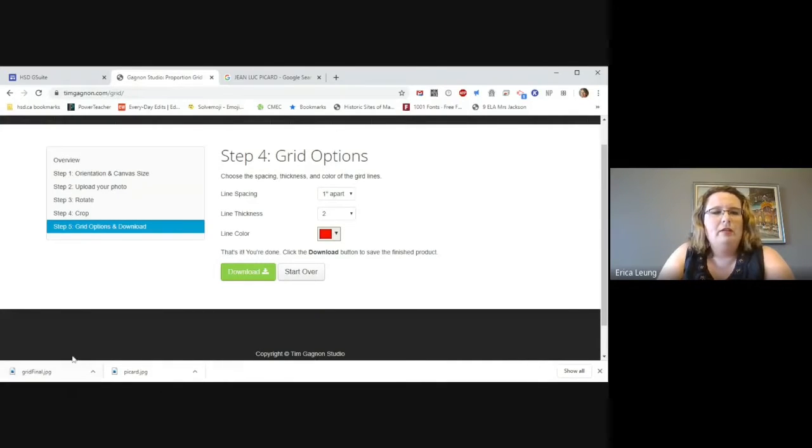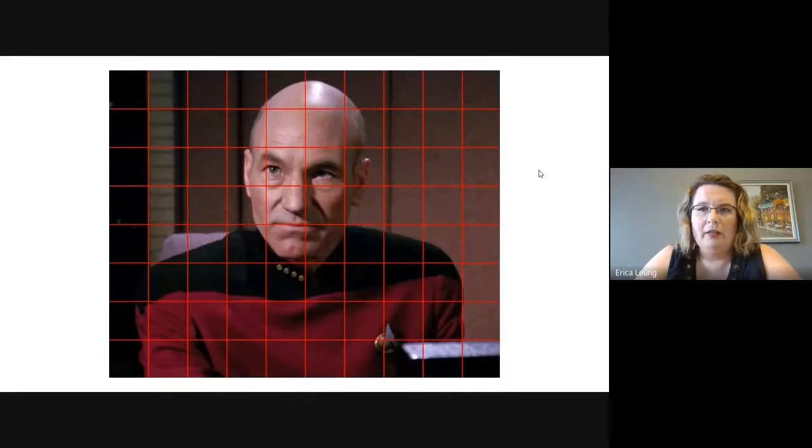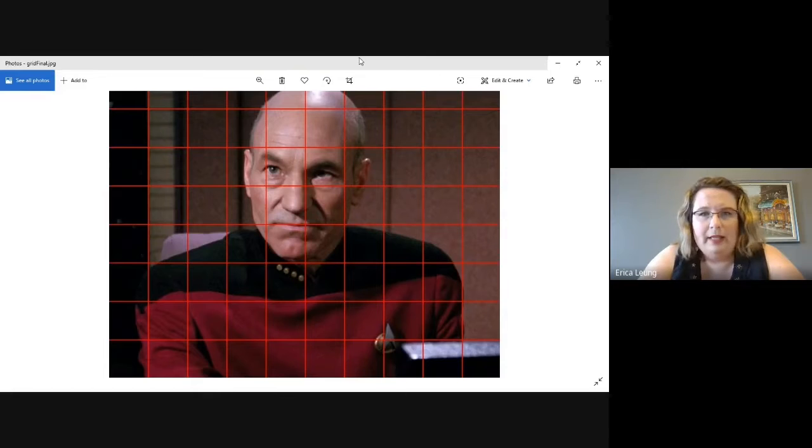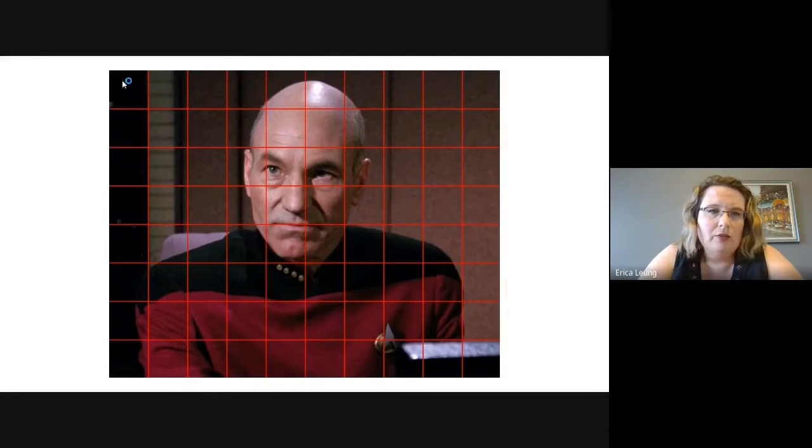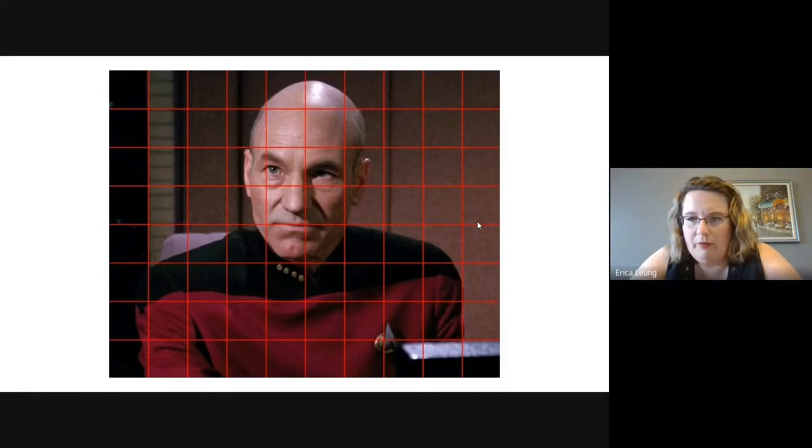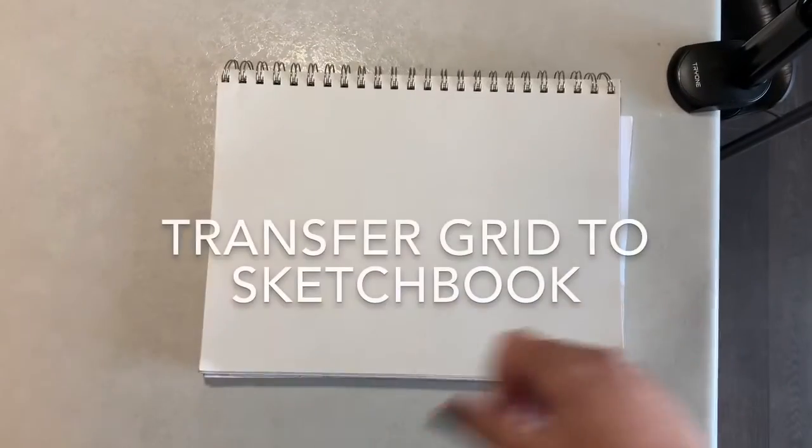It downloads and names it as grid final. So if you bring up that grid, all right, and there's your grid. So you can see that you've got all your boxes here, and they are actual boxes. They are 1-inch squares. So your grid is basically going to be an 8-inch by a 10-inch grid. So if you count, you've got 1, 2, 3, 4, 5, 6, 7, 8, 9, 10 boxes on the top. So that's 10 inches. And if we go 1, 2, 3, 4, 5, 6, 7, 8, 8 inches down. That's how you get your 8 by 10 grid.